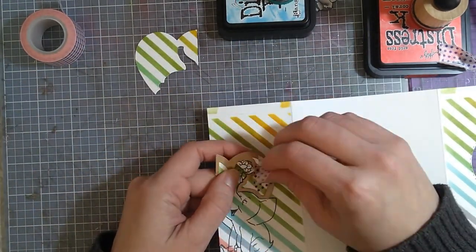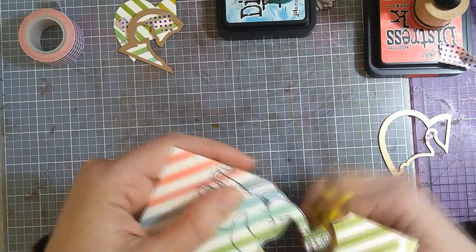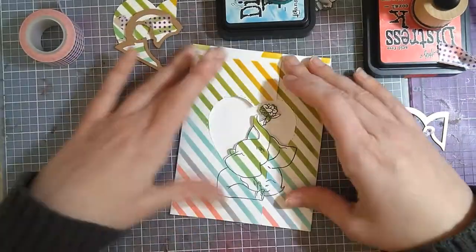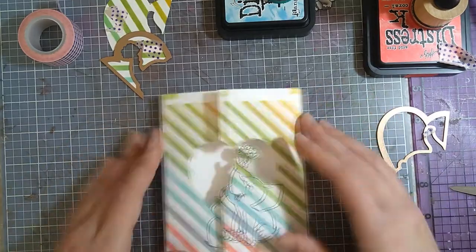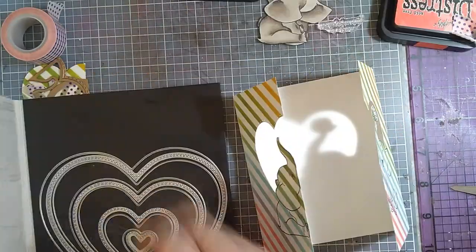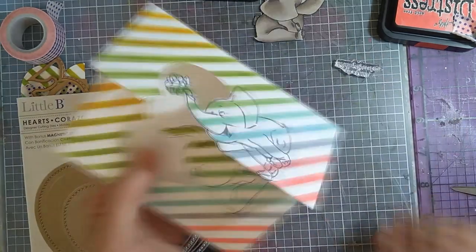I can just remove the washi tape and the dies and that little insert that die cuts around your image and creates the heart. I also use my scissors to round a little bit of an edge that the die creates with the edge of the card. You might have to do that, you might not.